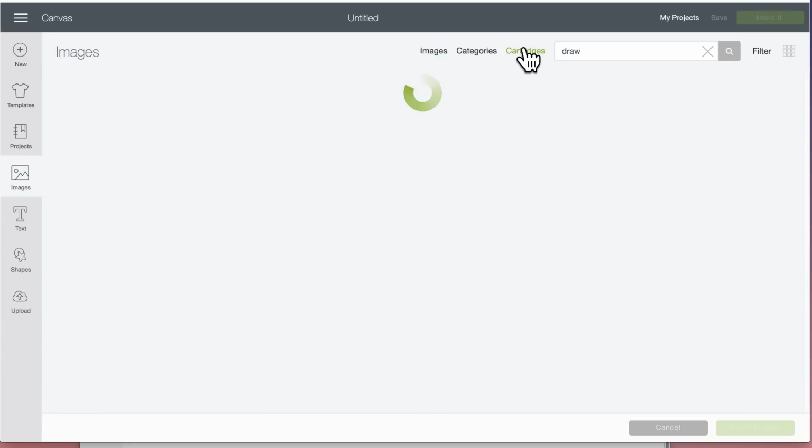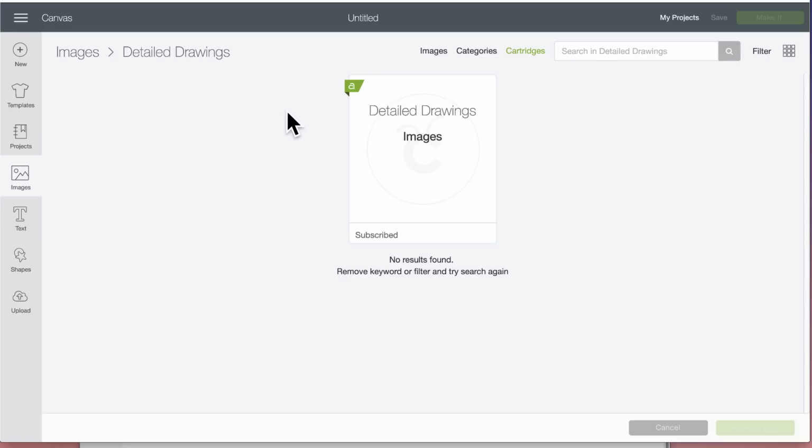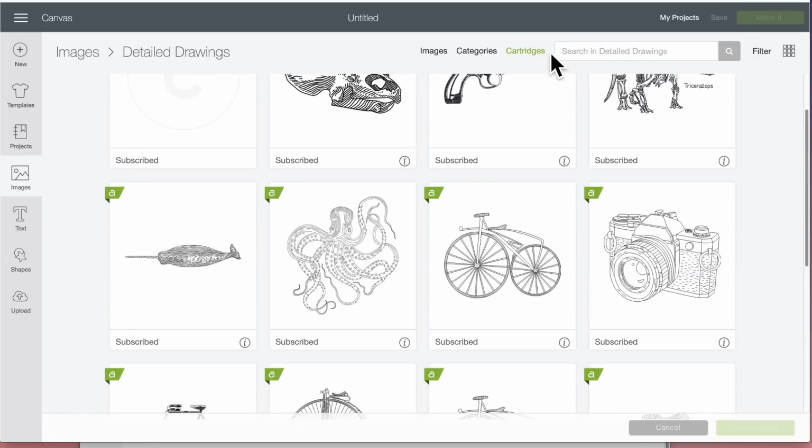Let's go to cartridges and search draw. Okay, here's one, detailed drawings. And I love the drawn plants one.